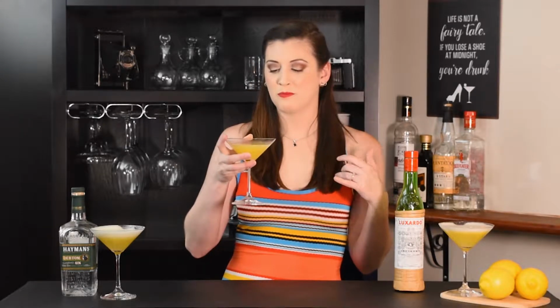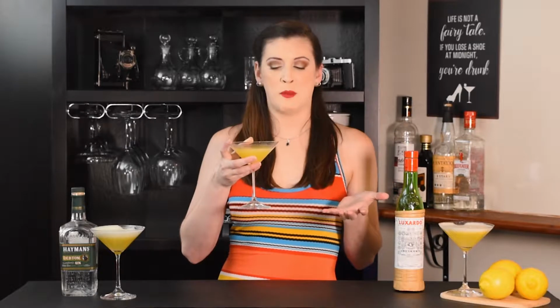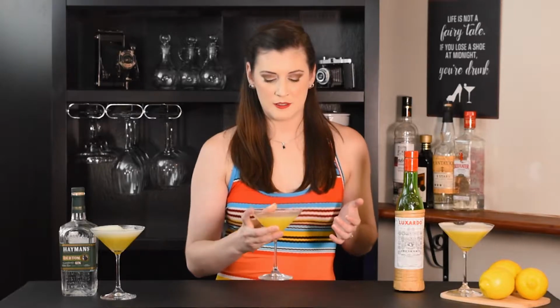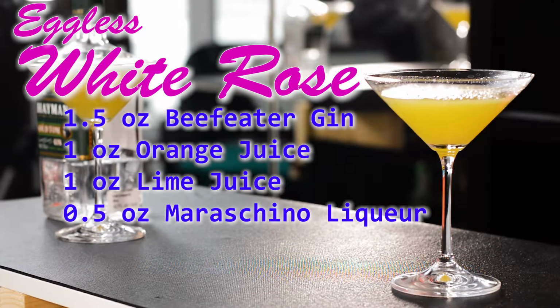It definitely doesn't glide over the tongue as nicely as the original. You do lose that light, frothy feel to it. And I think the egg white does dilute it a little bit, which I guess would be expected with the volume of it. We do get a little bit of that burn from the gin now because it's not quite as diluted as it was before. Overall, the taste is very similar, but it is a little bit stronger in that sense. And it's just not as pretty. But this is our Eggless White Rose.